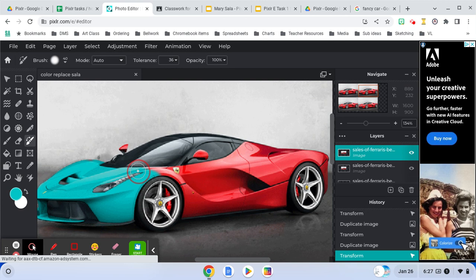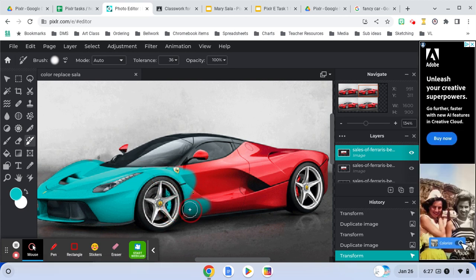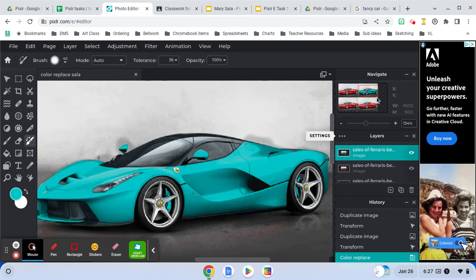It's going to change what is red to that light blue color that I picked. Make sure I get the mirrors here. All right, so I'm going to do that as my blue. Now I can let go.